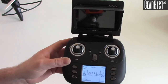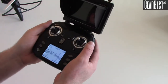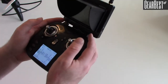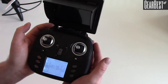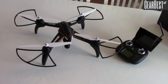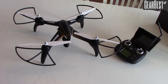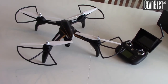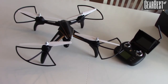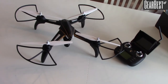I really like the design, the shapes. The controller, the size is perfect. It's so great to handle. But look at this. This has to be great. So I really like what I see. I hope it flies as good as it looks. Let's go outside and try it.